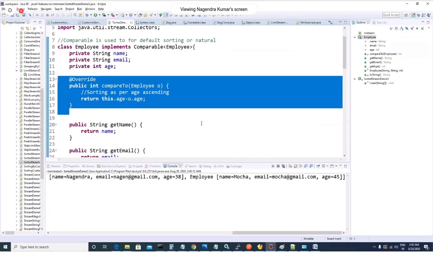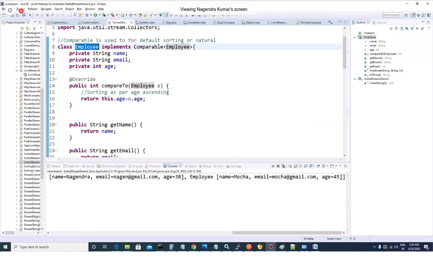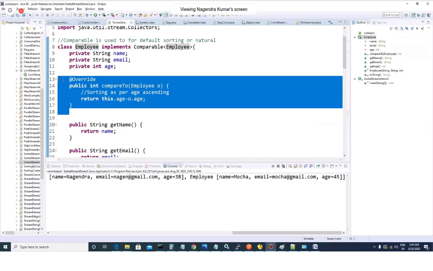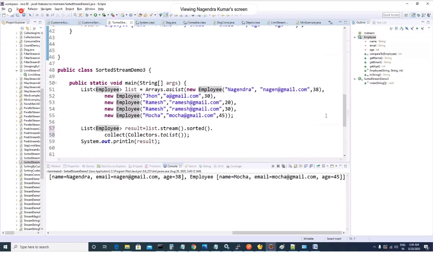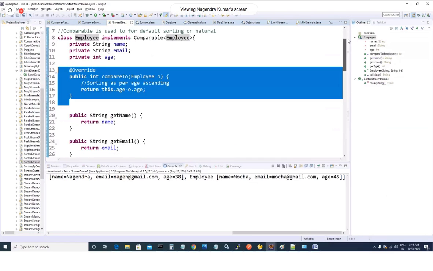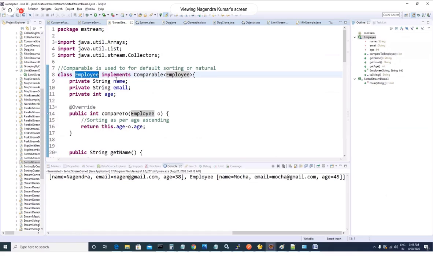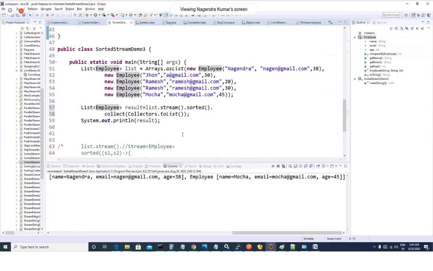So my dear friend, you are not supposed to modify any class. That is bad practice because normally you don't have source code. Once a class is designed, it is designed, you can't change it. So I cannot change my Comparable implementation. So what is the solution? If you have some sorting behavior already defined in the Employee, but later you want to change it, then what you can use? Comparator.